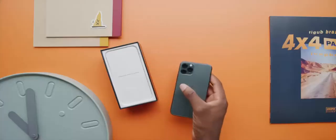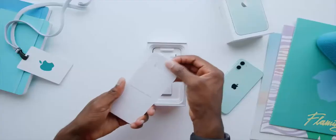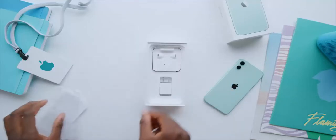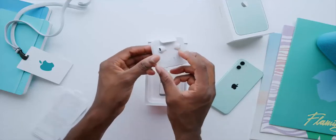Okay, so underneath the phones, they all come with that little packet with two white stickers in it again. No fancy colored stickers, just the white Apple stickers. And then there's the Lightning earphones again. So nothing special, no AirPods included in the box or anything wild for the price, just the Lightning earpods.